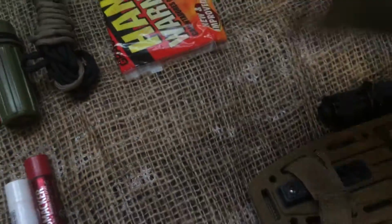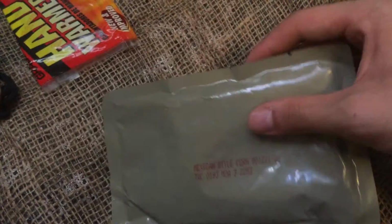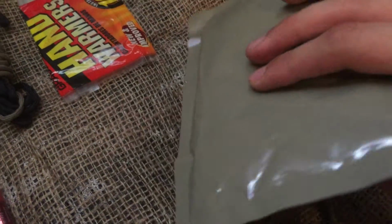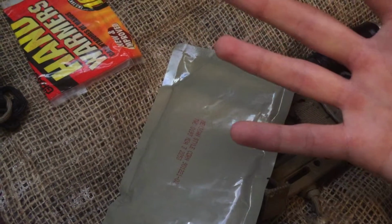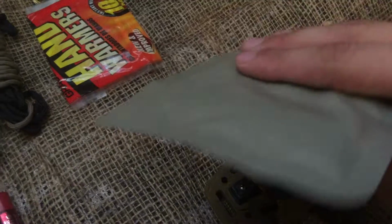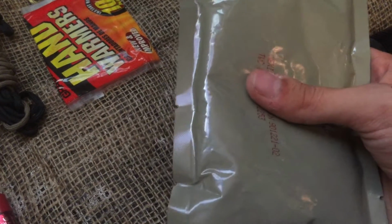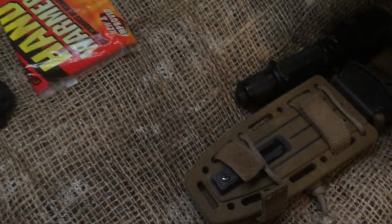Next I have a packet from an MRE, it's a Mexican style corn. It's just a thing I found in my closet that was just laying out there. It'd be good as a go-to food if you need energy. Usually I'll carry a Clif Bar in here, but if not, I'll just be carrying this because it's nice to have a little food that you don't need to put any energy towards. It's just right there for you. So that goes for what's inside.